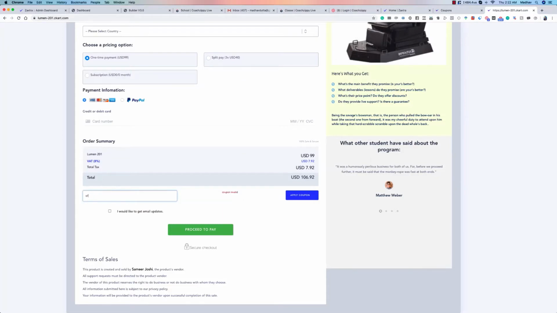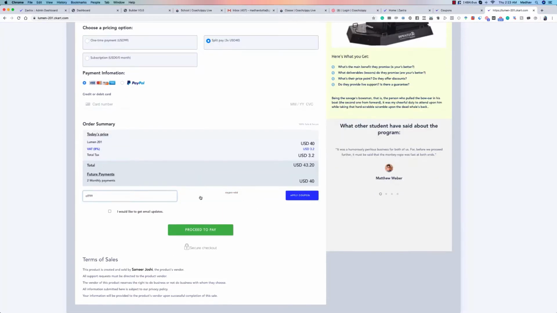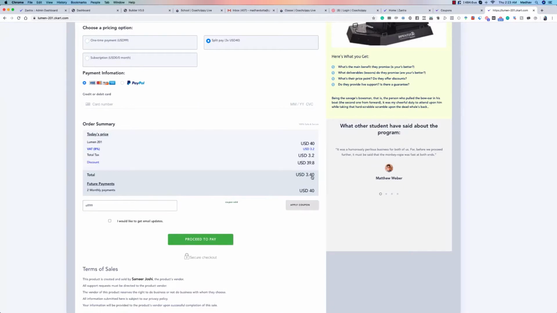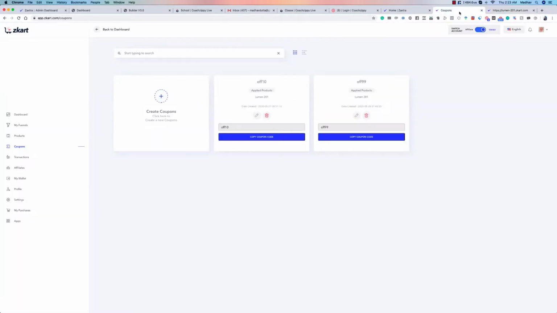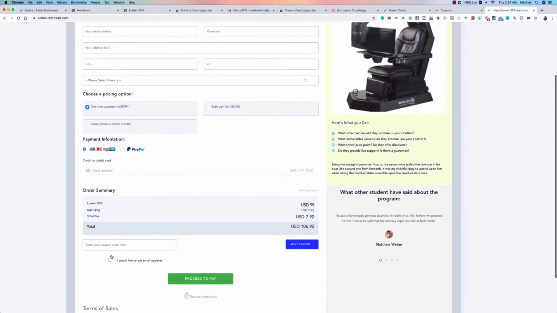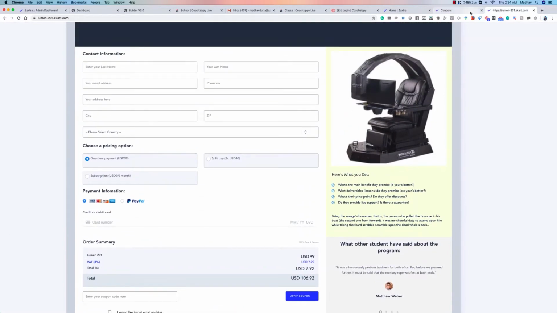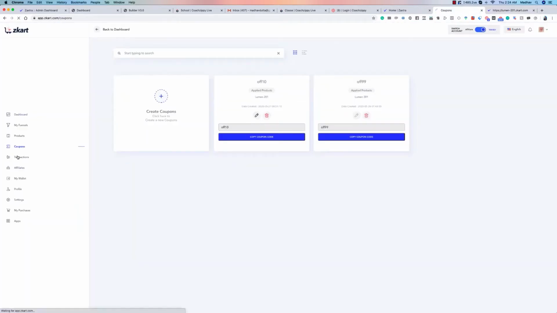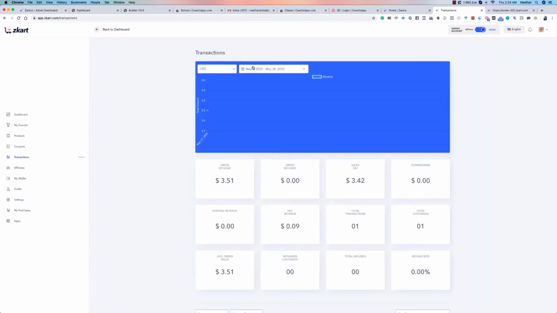So there's a system in place that nobody can fool around with this and try to put some wrong codes in there. That's just not going to work. It really needs to be the coupon that you've set. And the moment you set that coupon, it'll actually also work on the checkout page, and your customer will get the benefit of checking out over there.